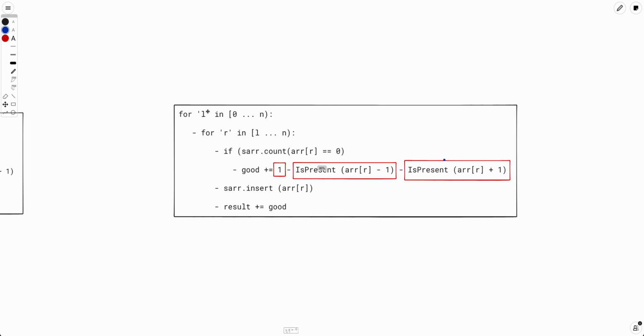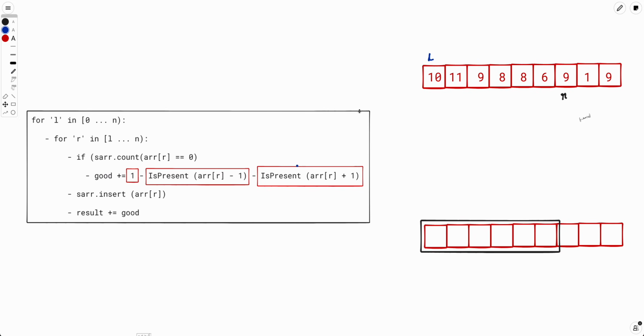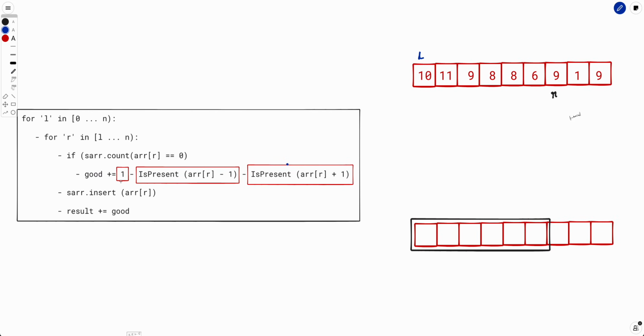So let's see if we are able to figure this out or not. Again, you can simply divide this entire thing into 3 pieces and calculate these 3 things independently, right? You can say, okay, in one nested loop I will just add 1, in another nested loop I will subtract 1 if this condition is satisfied, in another nested loop I will subtract 1 if this condition is satisfied. And you can now think if you are able to solve each of these 3 expressions independently or not.